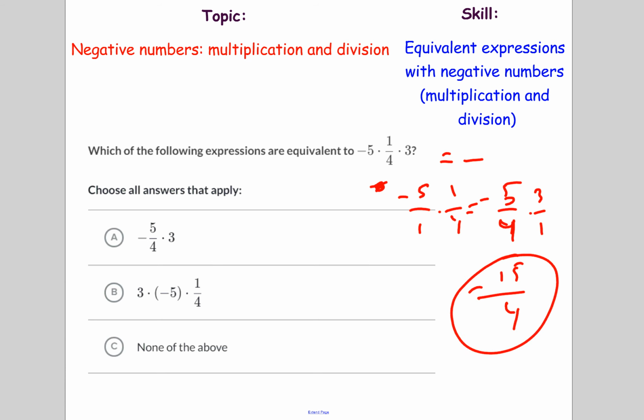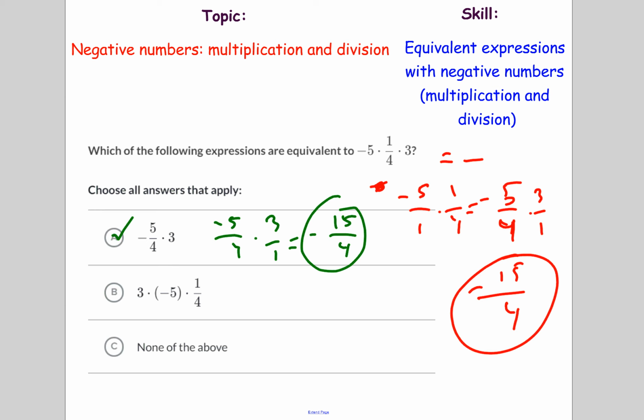All right. Let's look at this one. Negative 5/4. Let me change the color up so we're looking at something different. So, back to negative 5 over 4 times 3, which means 3 over 1. Well, a positive times a negative is a negative. Numerator is 15. Denominator is 4. Negative 15 over 4 matches negative 15 over 4, so that one does match.